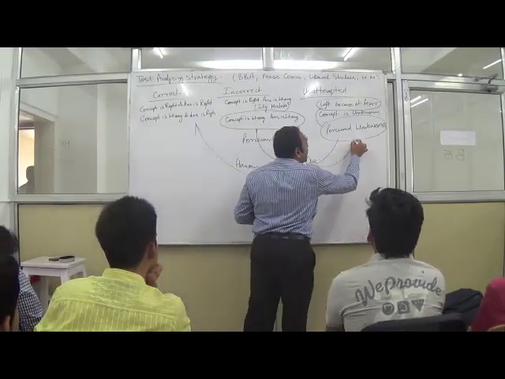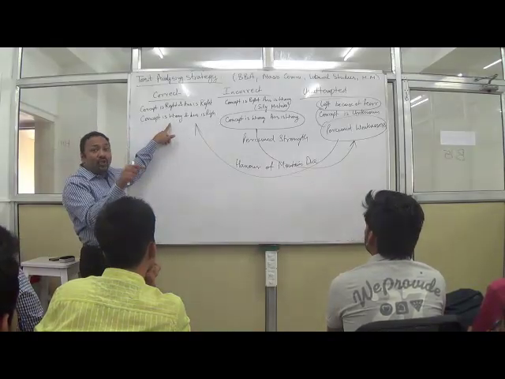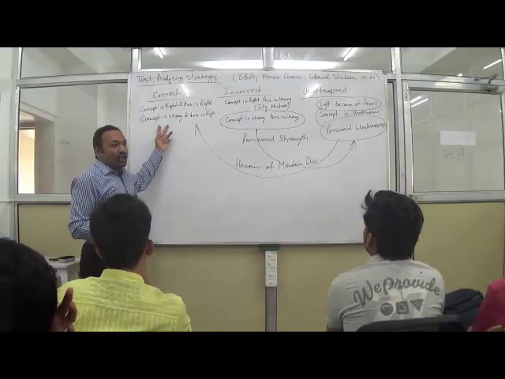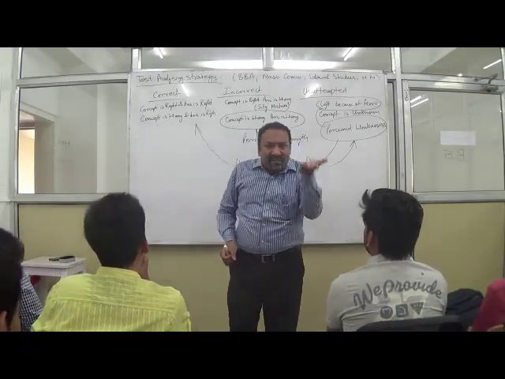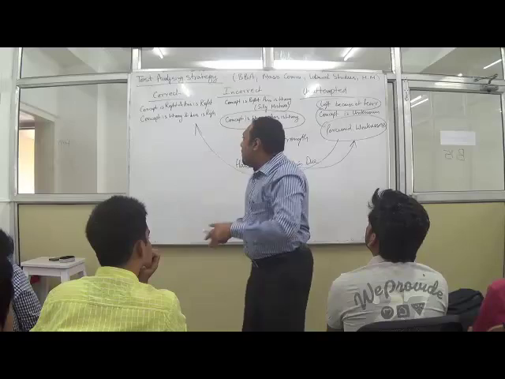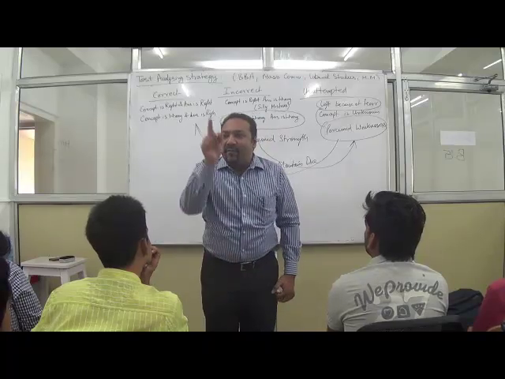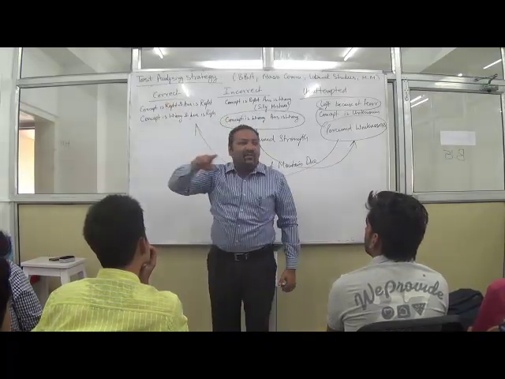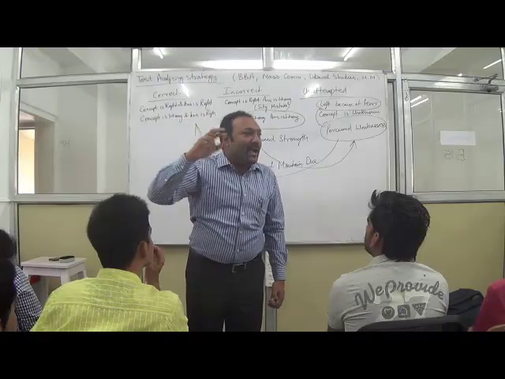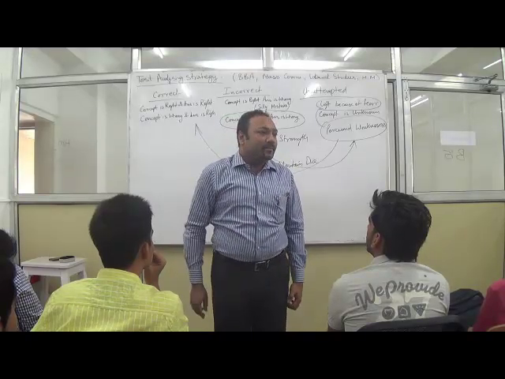This goes here because I start working on that concept. And this, which was supposed to be actually a wrong question, starts getting again correct because I start working on the concept. So what happens? Overall, your positives start going up, negatives start going down. 15 marks jump you will get within 4 test analysis. I promise you. And 15 marks you will get jump with the previous strategy which I told you as test taking strategy. Because in non-negative, how to get that last 15 marks, and in the negative paper, how to get that last 15 marks is what I have shared with you. So 15 plus 15, 30.